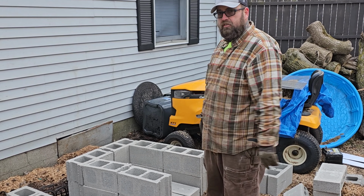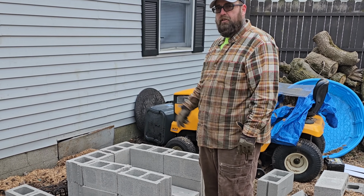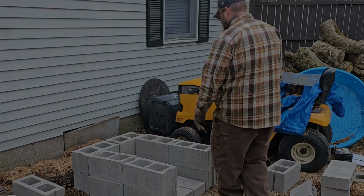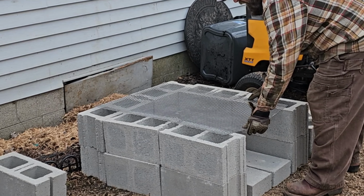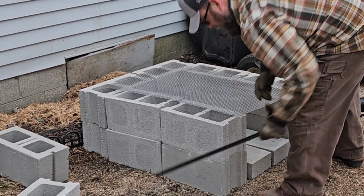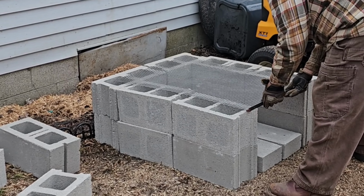You know, cinder blocks, end cap blocks, expanded metal, and a little piece of angle iron. Like 2 stacks high, this is 36 by 24 expanded metal. It's just gonna go on right there. Bring it out to the edge. This little angle iron here, just to give it some support.